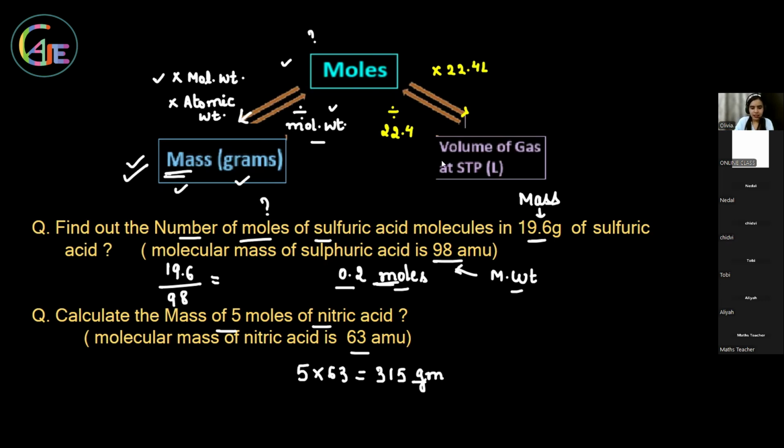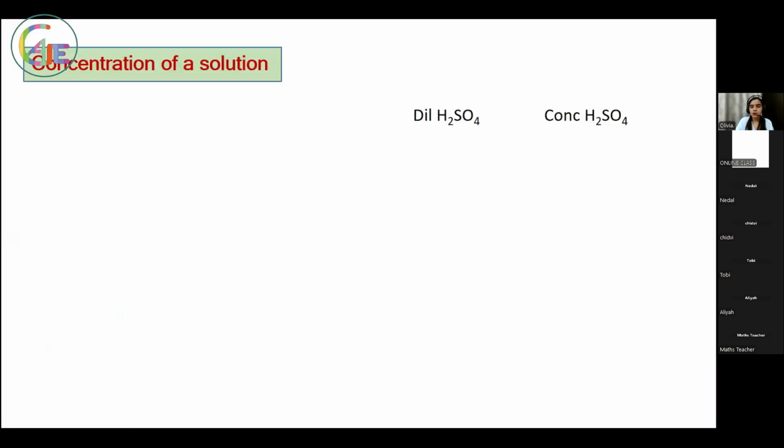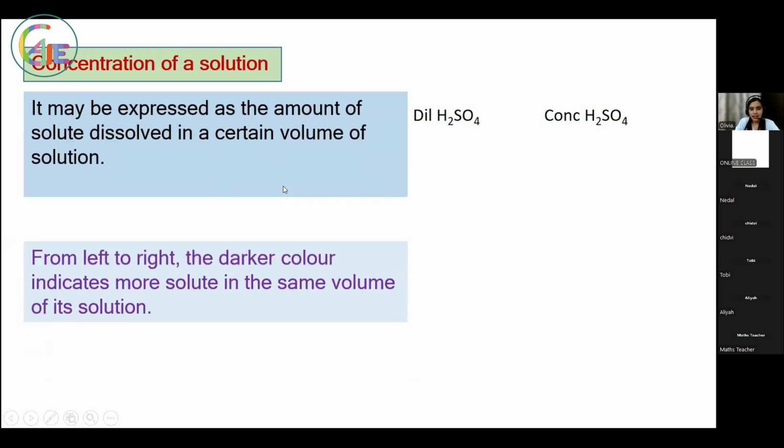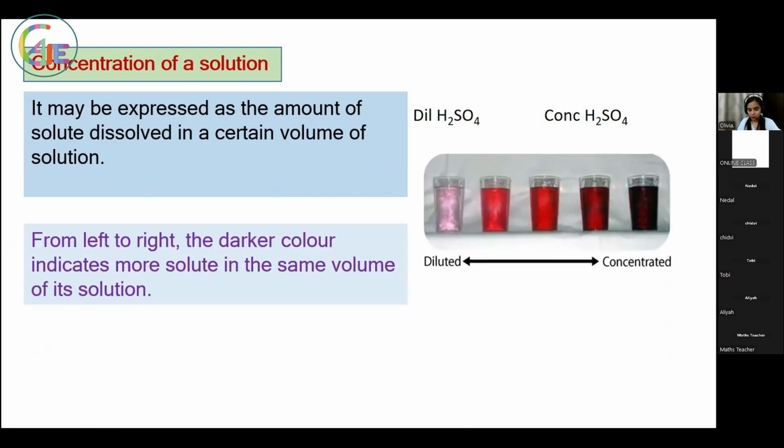So without wasting time, let's move on to the next thing, that is concentration. This one is really, really easy. But this is not the concentration I'm asking you people to do right now. It is the concentration in chemistry, with respect to solutions. So when I say concentration, I hope you all get something in your mind. Do you get something in your mind when I say the term concentration? Yes. Okay, my students are responding. So it means you have a little bit of knowledge about concentration. Let's make it more clear.